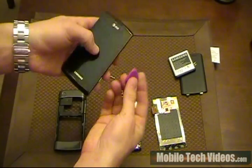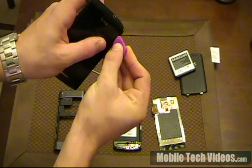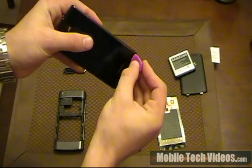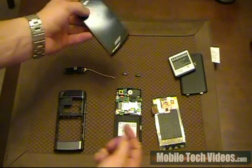So, what you would actually do is use the safe pry tool and begin to place it between the screen and the outside rim. And you'd force it down in there and just pull down on each side and start going around. And then, you would carefully separate the pieces and you would get this type of result.